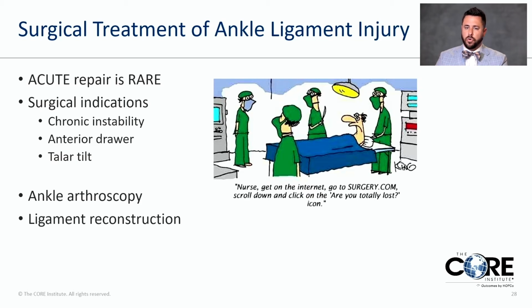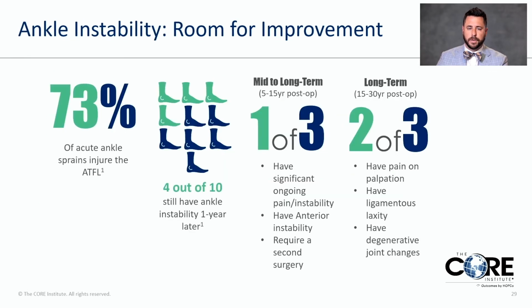Let's say you're that chronic ankle sprainer, and we have to move you on down that road. Acute repair of an injury is really quite rare, and I advise against it almost 100% of the time. A lot of times we can get these to heal on their own, but a lot of times these do come back with chronic injuries, and we start to look at the numbers, which I'll show you on the next slide, and we start to talk about ligament reconstructive surgery and ankle arthroscopy, or sticking a camera in your ankle joint and looking inside to see what's going on.